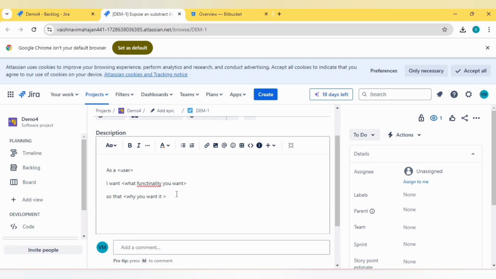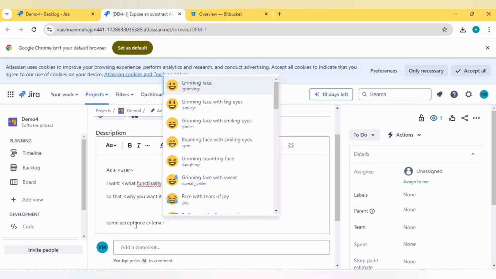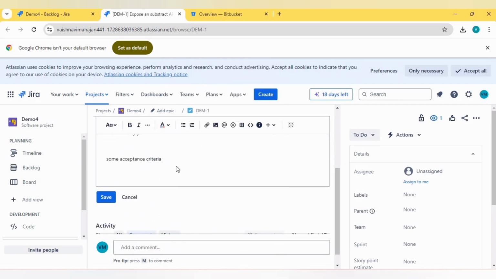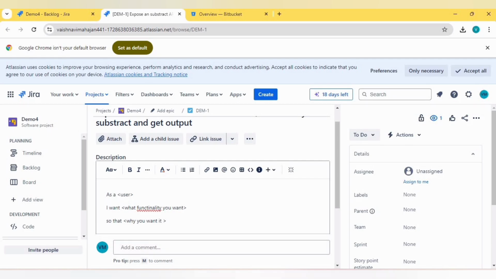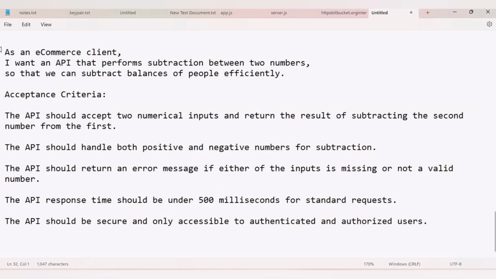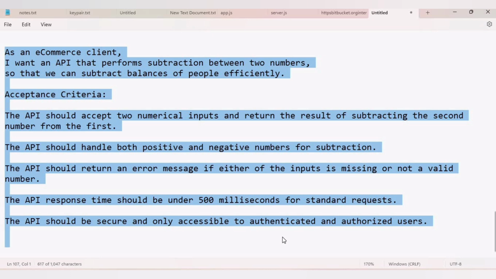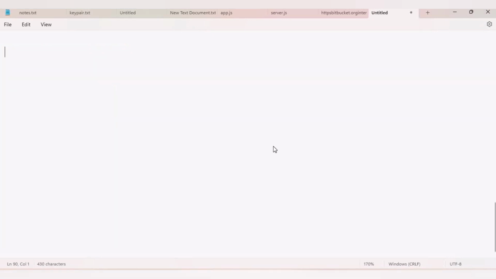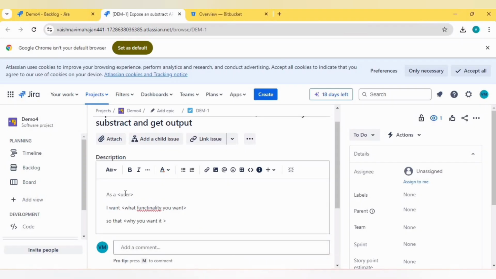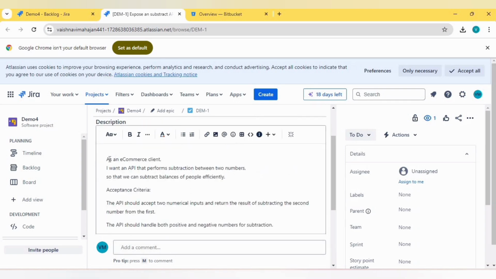Also, we can add some acceptance criteria, means what they want, what are the requirement rules or anything that they want. We can add it here in acceptance criteria. So I have one format here. I will copy paste it here.